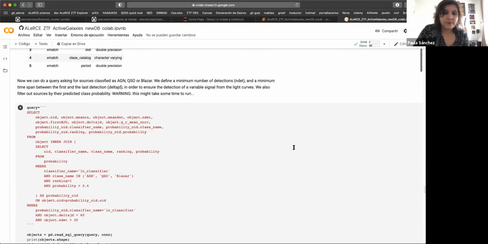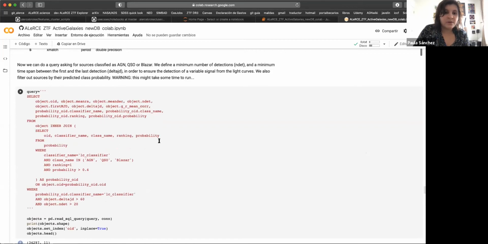Now we will do a query where we select all the sources classified as AGNs, quasars, or blazars, and we will define a minimum number of detections, because for active galaxies in general it's not very easy to classify the sources when you have fewer than 10 epochs.